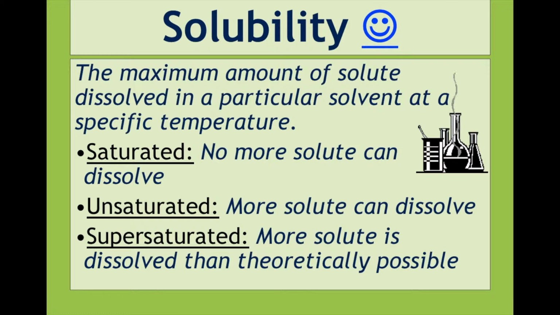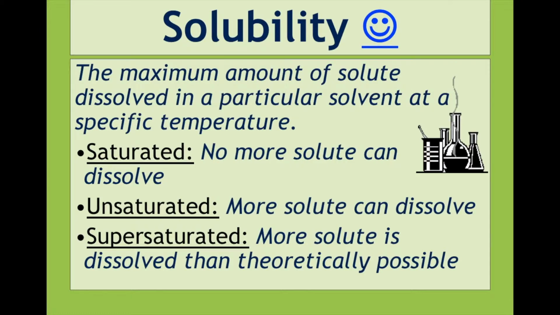So saturated would be if you were to add sugar to water in the amount where the sugar still dissolves completely and you don't see any settle at the bottom. But if you were to add a little bit more, it would start to settle at the bottom when it's too concentrated. Unsaturated means that you can still add more. So if you add sugar to water and then you're able to add more with it dissolving, it was unsaturated, okay? And then supersaturated is how we make crystals.